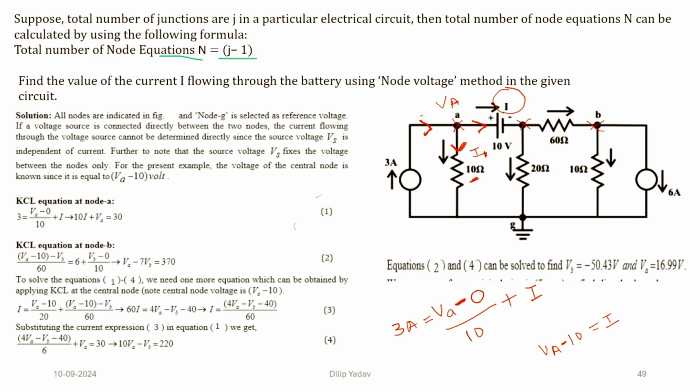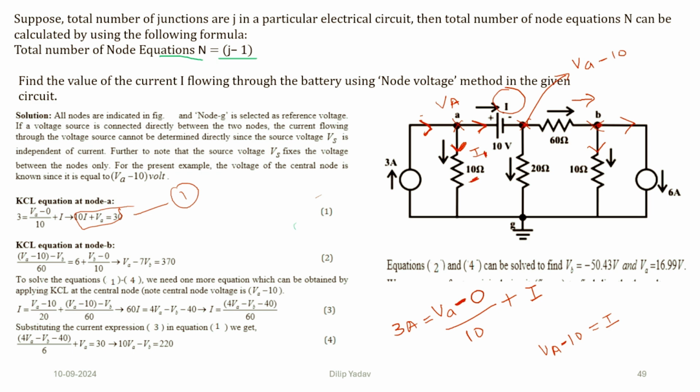So this was the first equation. We can calculate the value, and by solving it we have obtained 10I plus VA is equal to 30. This was the first equation. Now we know that at this terminal, it is VA minus 10. So I am going to take node B, because we have node A and node B. In this node B, what are we saying? This was the current that came and it was distributed into two parts. This was 6 ampere and this.